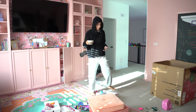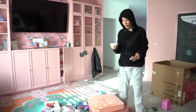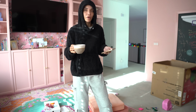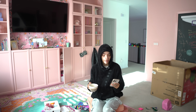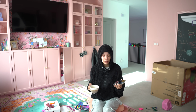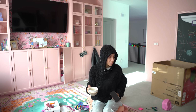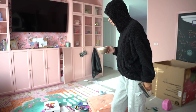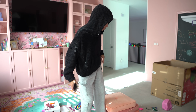All right, y'all, it's the next morning. Zaya's at school. I have to make sure that this room and kind of the whole upstairs are completely cleared out because I am getting the carpets up here professionally cleaned, and they gave me a time window of 10 a.m. to 1 p.m. So they could be coming in as soon as 30 minutes. I have to make sure the floors are cleaned off, obviously, so they can get to the carpet, including I want to roll up the rug.